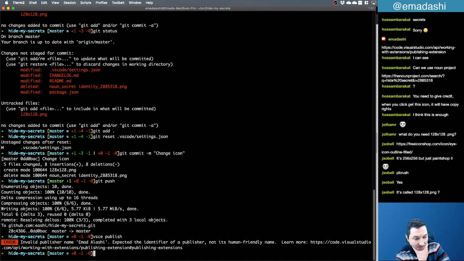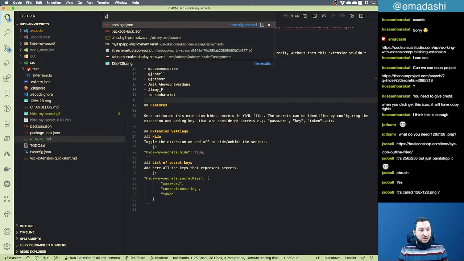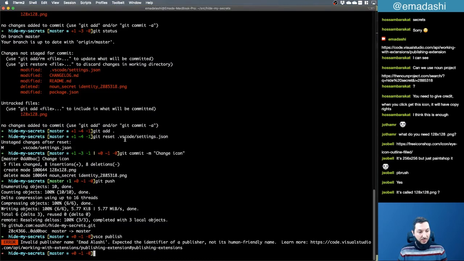Invalid publisher name Imad Al-Ashi. Expected the identifier of a publisher, not just a human-friendly name. Right, okay, I understand. So in the package.json, the publisher is Imad Al-Ashi. So we change this.